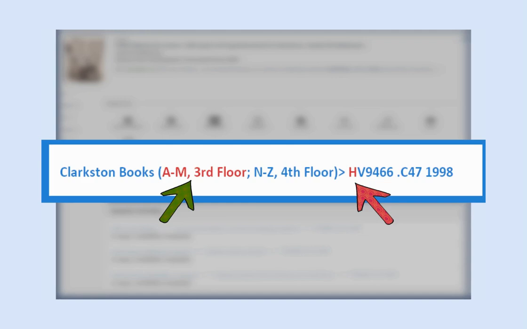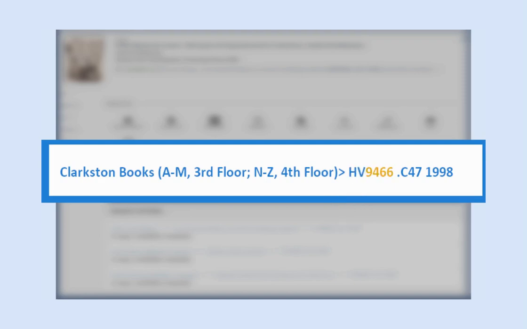In the case of this book, since its call number starts with H, we're going to find Liberty for Some on the third floor. Now at this point, if you haven't done it already, write down the call number or take a picture of it with your cell phone. We're going to start by looking for the first two letters. In this case, it's HV. When you get upstairs, you will see little signs at the ends of the shelves that tell you the call numbers of the books that are on them.